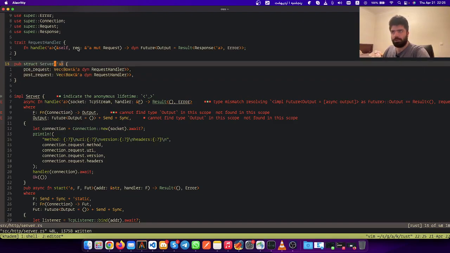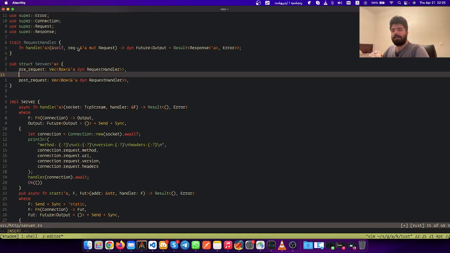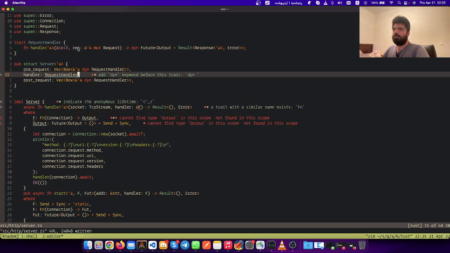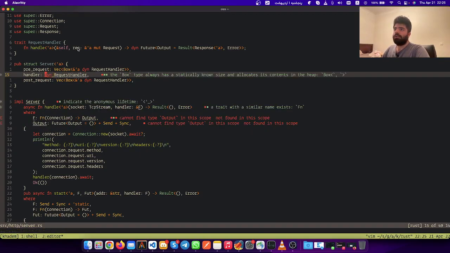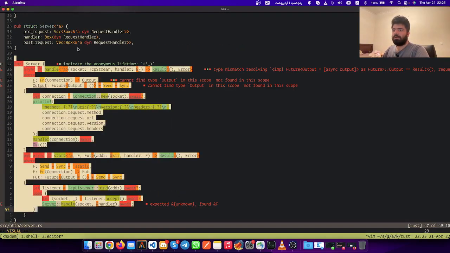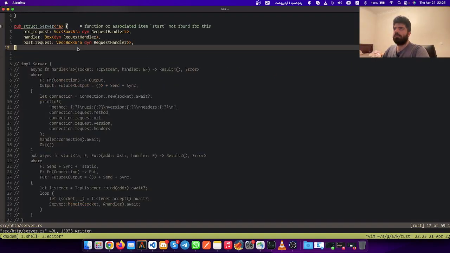It creates a new server for me, and I also have an internal handler which is itself a request handler. Can I do this now? No. I should box it, of course. Right.